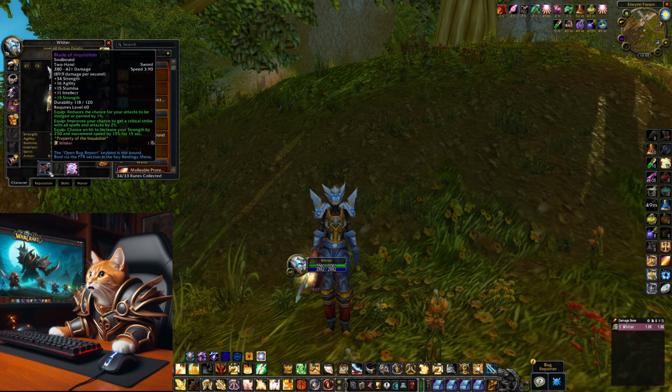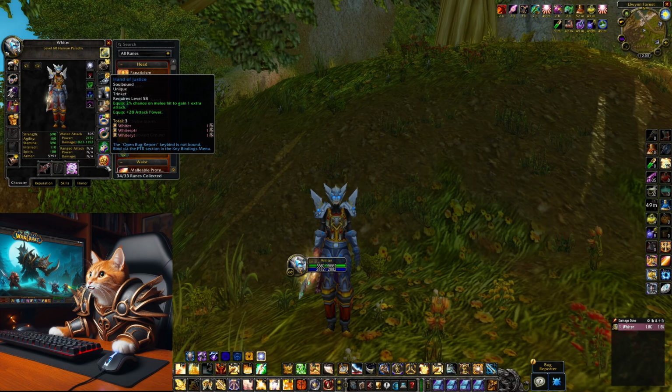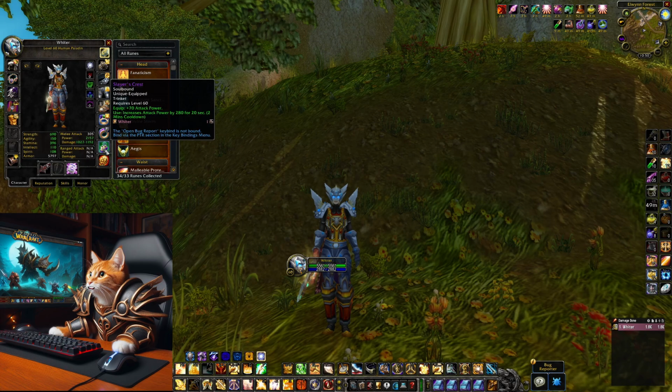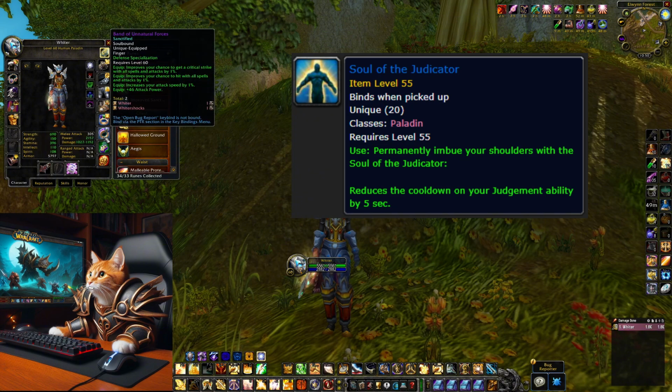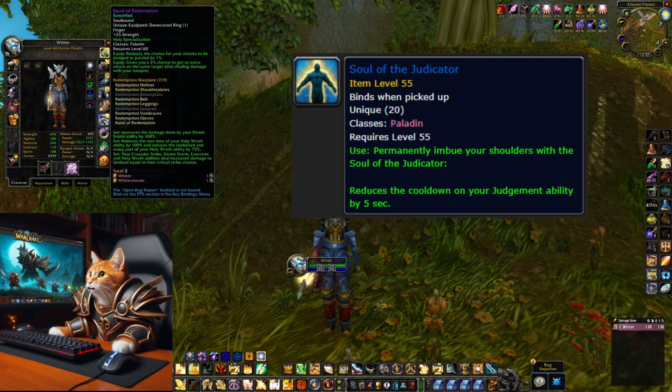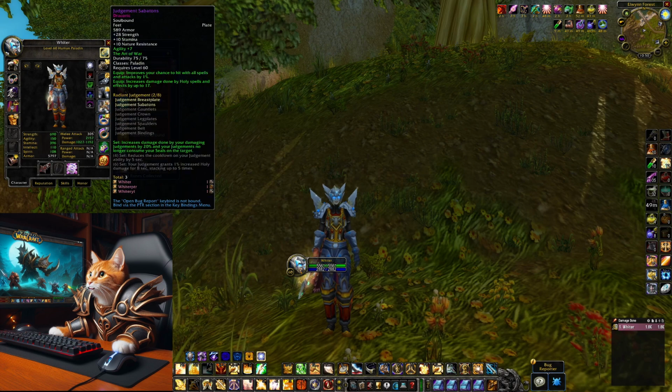I use the chest and boots here for the 2 set bonus, which allows us to keep our seals after touching and to increase the damage by 20% of them. For our new shoulder enchant, we go with Soul of the Judicator, which reduces the cooldown of our Judgment by 5 seconds, which was our 4 set bonus of tier 2 before. This allows us to keep our seals after judging and to increase the damage as well.